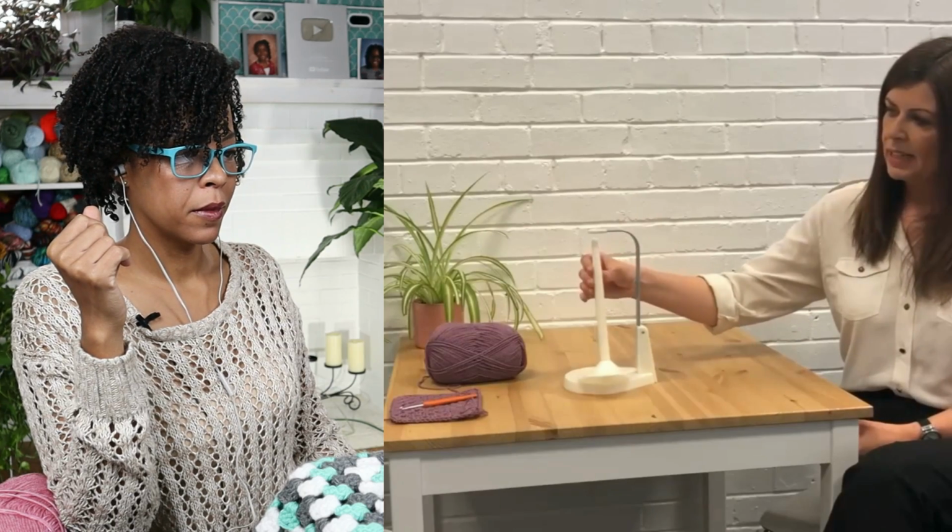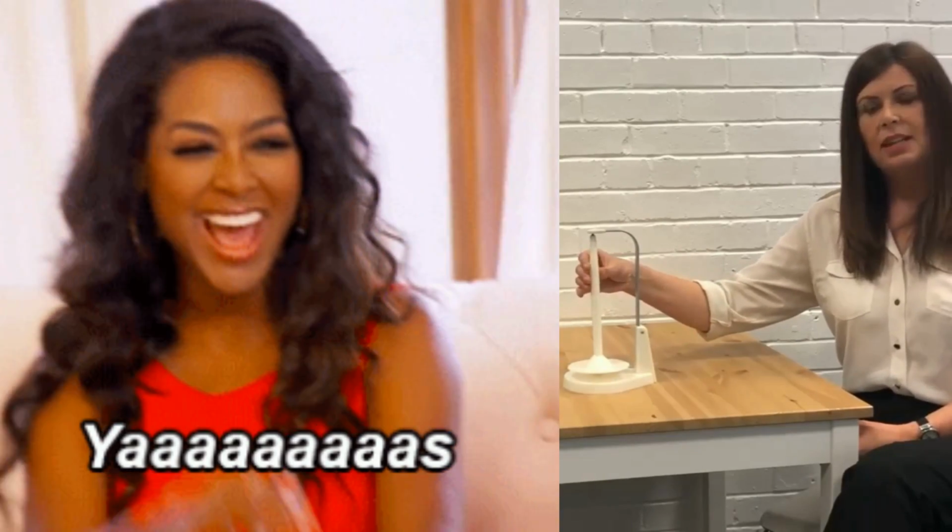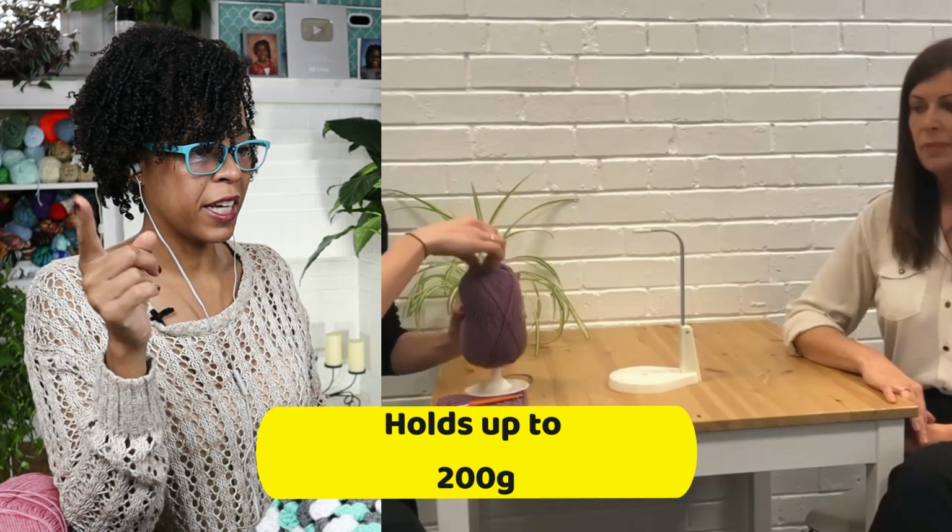It's a must-see for all you knitters and crocheters. It's called the Wool Jeanie. It's a yarn holder with a difference. Its unique design has a magnetic attachment, which allows your yarn to hang freely whilst gently spinning. It can hold a ball of yarn weighing up to 200 grams. As Ellie will now demonstrate, it gently spins as you knit and crochet, allowing yarn to unwind at the same speed.